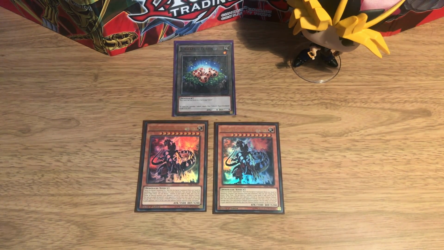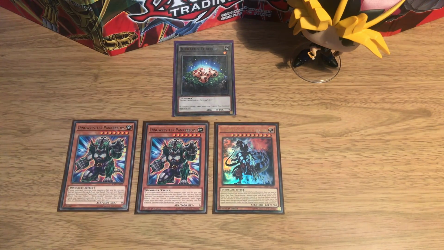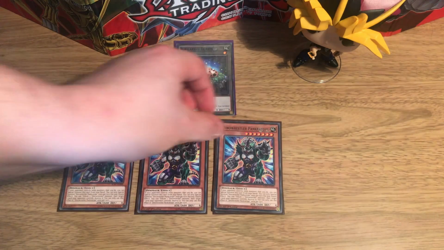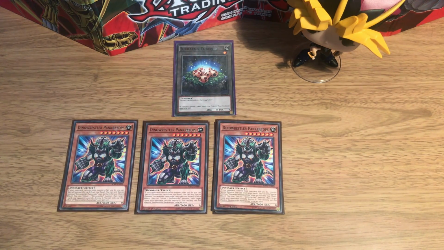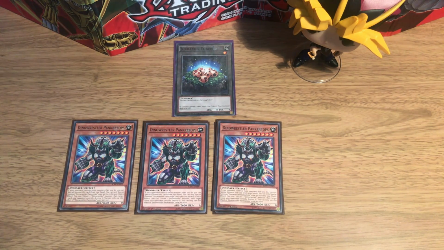With that, we also run 3 Dinowrestler Pankratops. Pankratops is awesome in this deck. It's basically like a Cyber Dragon for the deck, but also with Pankratops, when he's going to get destroyed, I like to use his ability to tribute one Dinowrestler, or you can also tribute himself, to then destroy one card on the field. So say he's getting destroyed by Dark Hole or something, just get rid of the Pankratops, destroy something on their field, works a treat.